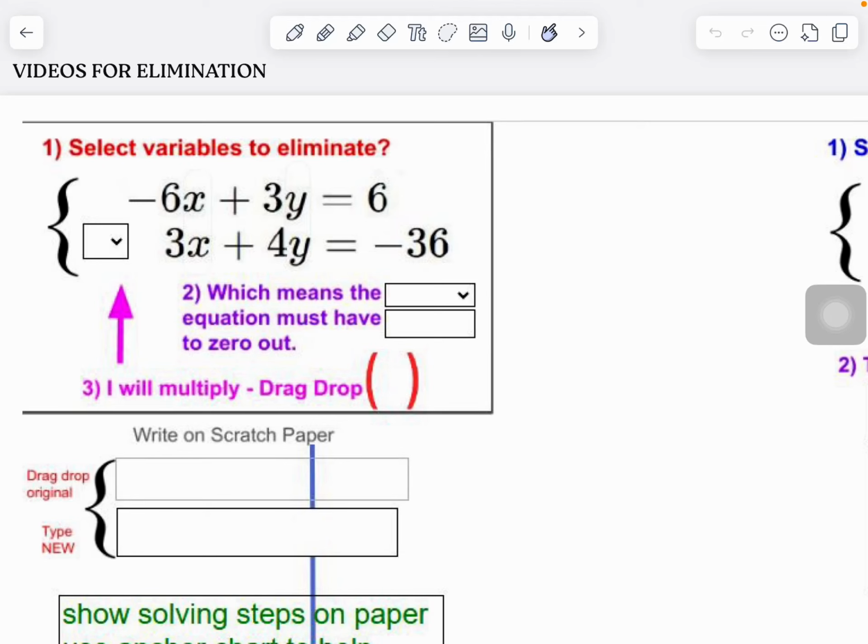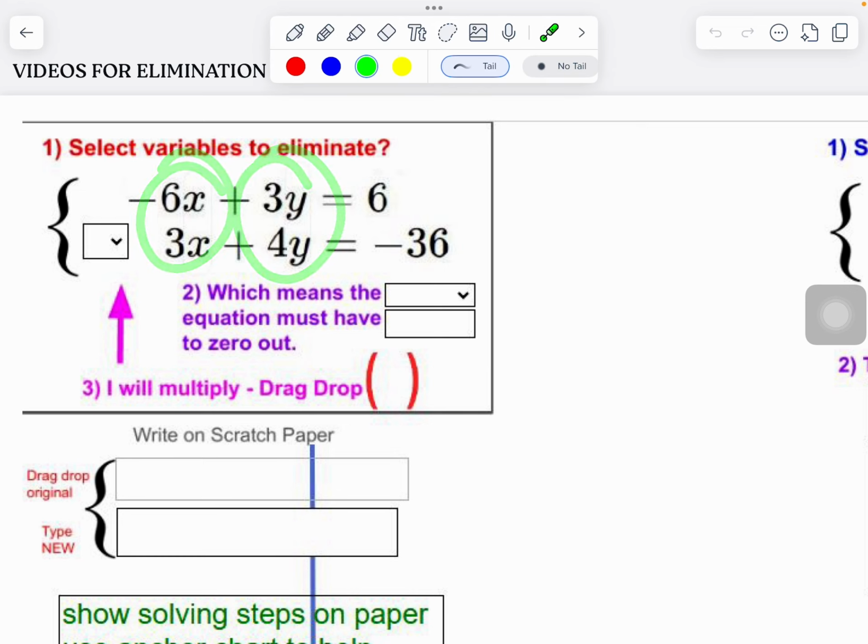Okay, today we are going to be solving a system by elimination. So this is different than substitution. I feel like it's easier, but you can be the judge of that. So our goal is to make either the numbers in front of x or the numbers in front of y the same number. And we're going to use multiplication to do this, but they have to be the same number, opposite sign. So let's look at this 3 and 4.